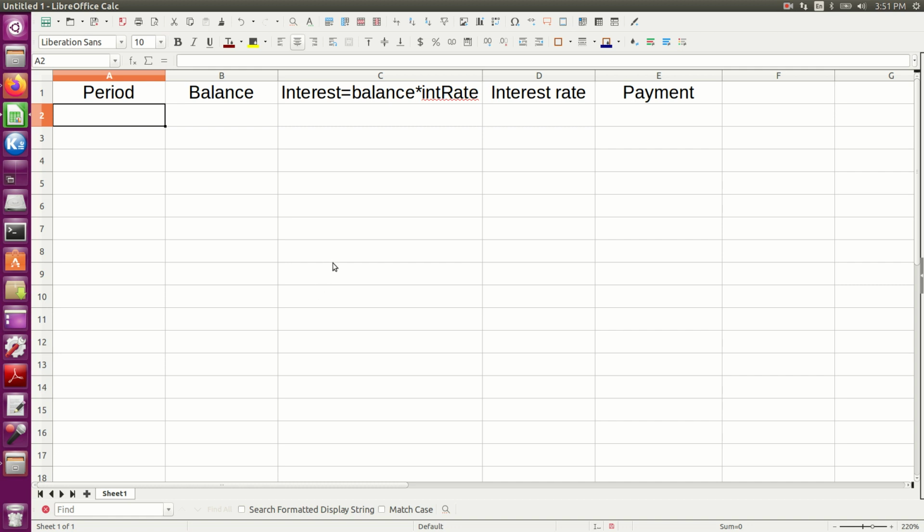All right, so we want to continue with our savings case of $1,000 at 2%. I entered some things here into a spreadsheet, so you could bring up Excel, OpenOffice, or this is LibreOffice.